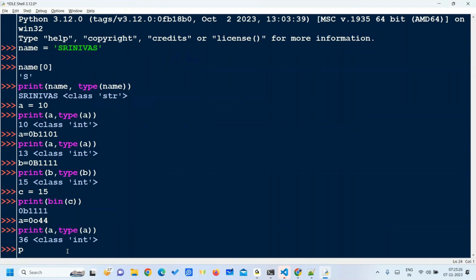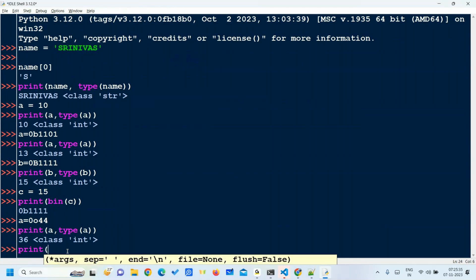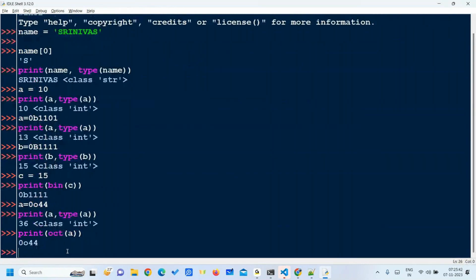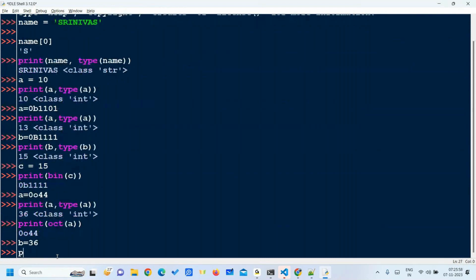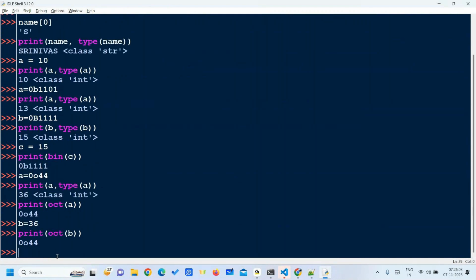Like here, print of oct of a. So 0o44 is the equivalent number for 36. That means suppose we have taken b = 36, and if you print oct of b, this is 0o44.